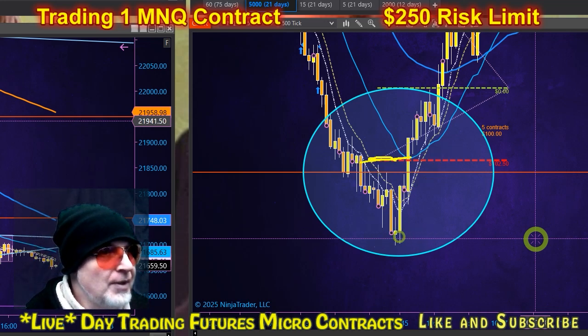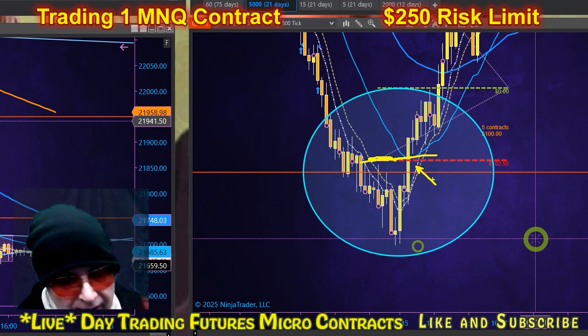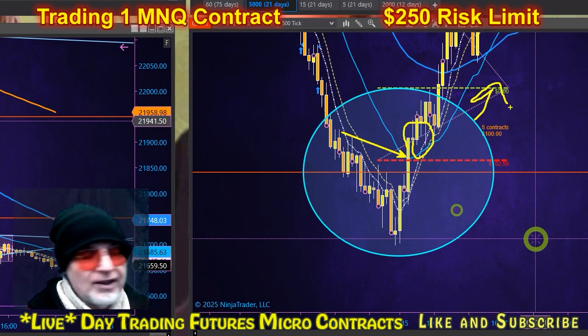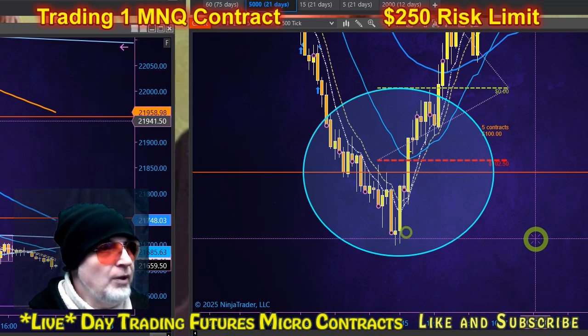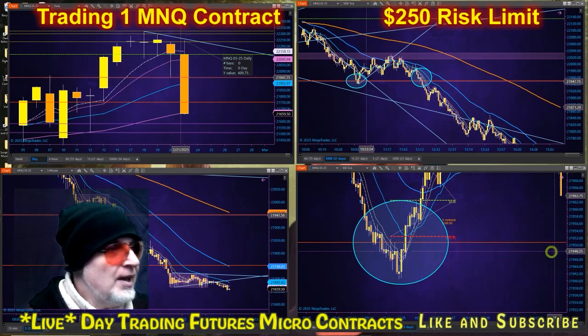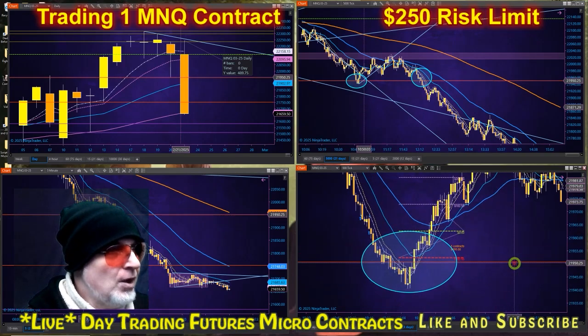Right up here I would have had my stop, and it would have come up and stopped me out. So that could have been a loss. But as soon as it closes above strong, I'm looking for consolidation, continuation, and that's what we get. We get this whole area right here where it's completely consolidating, and there's that red-green candle right there. Let's take a look at it.